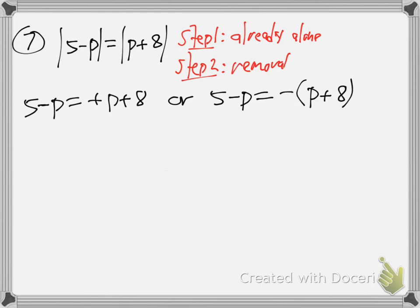Good. And then I've got to solve for p here. So again, what do you do when you have the letter? Focus on the letters first. Don't worry about the 5 and the 8 right now. Do the letters first. You just do the opposite. I usually do the opposite of the lower one. Either one, though, really. Just do the opposite of one of the letters. Opposite of negative p is lower. I'll do the opposite of that, plus p.